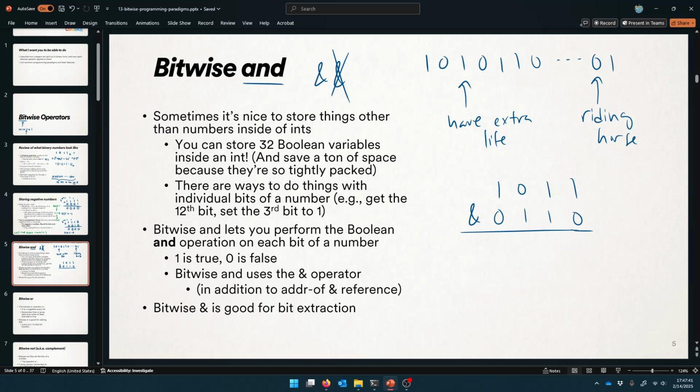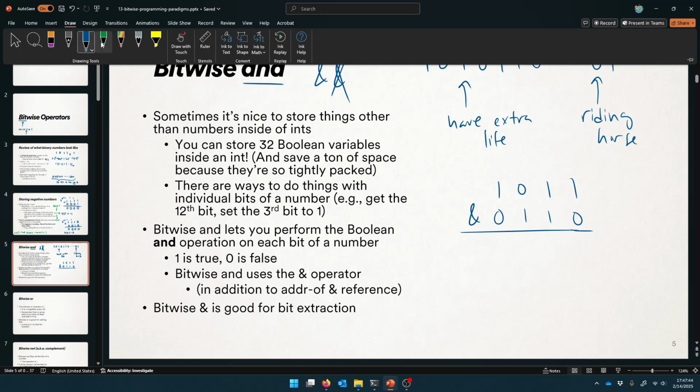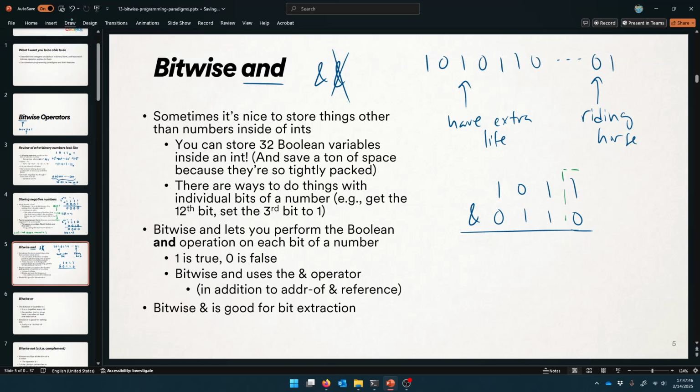What bitwise AND does is it aligns each of those numbers by their bits, because they're always going to be the same size. You always have 32 bits as an int. It will line them all up, and it will consider 1 to be true and 0 to be false. And then it does Boolean AND on those things. Then it produces another number. To fill in this bit, it's trying to make a brand new number with bitwise AND. You're ANDing 2 numbers together to make a 3rd. It's going to ask the question, what bit goes here for my resulting number?